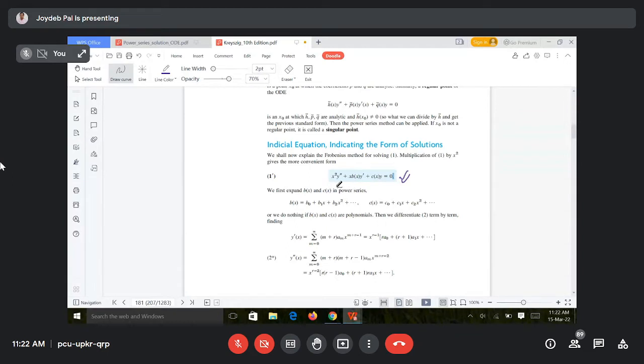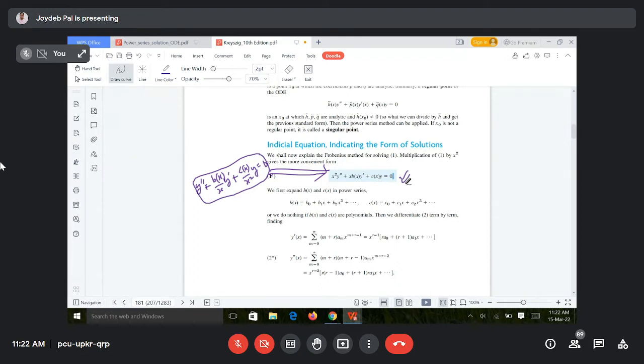इसके लिए ही तो x equal to 0 regular singular point. मतलब previously the form I have shown, that is y double dash plus bx by x y dash plus cx by x square y is equal to 0. That form I have shown. और ये दोनों फॉर्म एक ही है ना. After multiplying x square you will get x square y double dash plus x into bx y dash plus cx into y equal to 0.